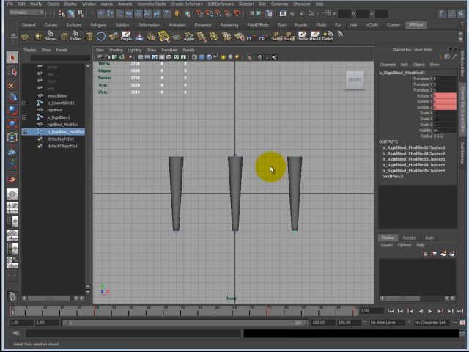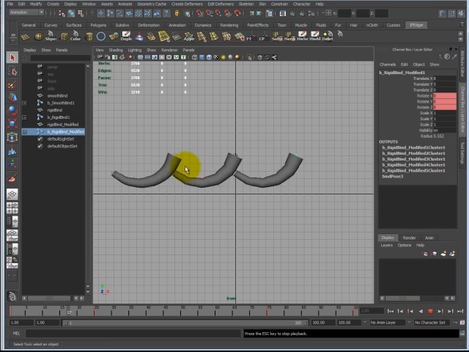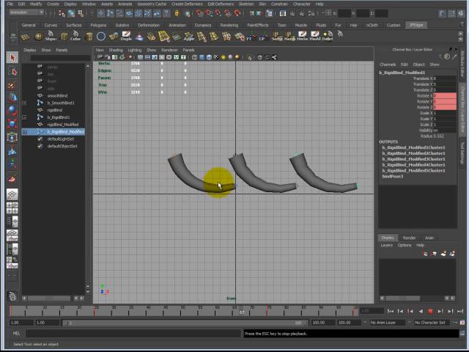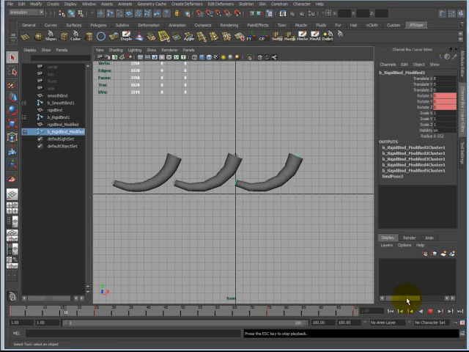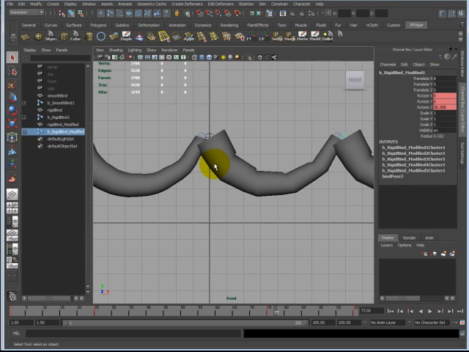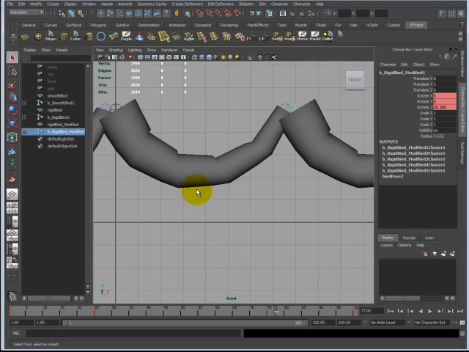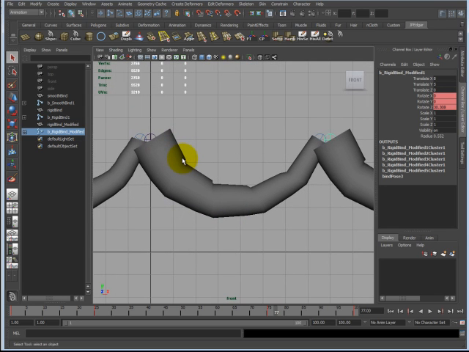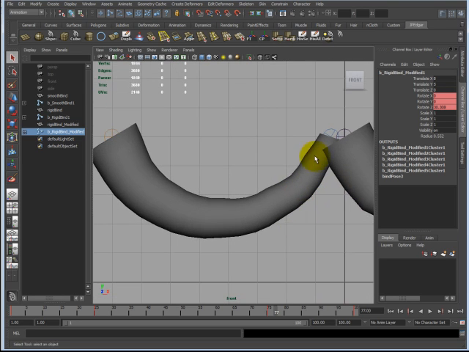There we go. And now when I push play, you'll see that the smooth skin acts as it should. Everything's smooth. But when it comes to the rigid bind, you'll see the sharp edges that rigid bind has. That's because one vertex can only be affected by one joint at a time. Unlike the smooth bind over here that has a few bumps but still is smooth nonetheless, that can have multiple joints attached and affecting it.